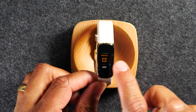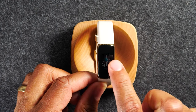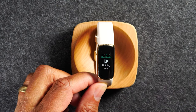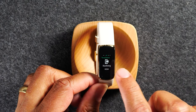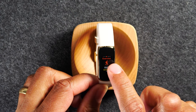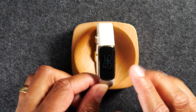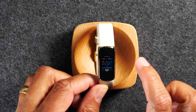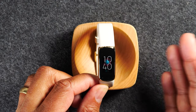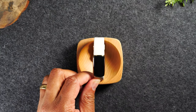If you swipe right, it's taking you through the menu. Basically swiping left and right do the same thing. So if I'm at the main screen and I swipe left, it's just taking me to a loop of all the settings. Notifications will show first when you swipe over. I can do my exercise, I can start manually here, my relaxation, alarms, timers, back to clock. If I go the other way, same thing — it just goes in reverse. So left and right just take you to a loop of the different menu options. Those are really the main things you need to know in terms of navigating the screen.